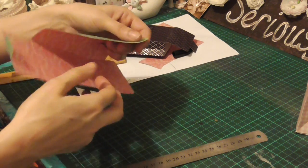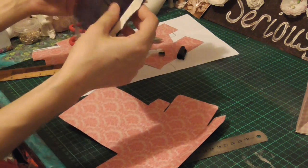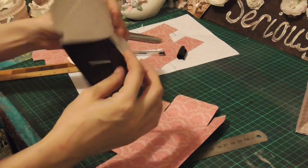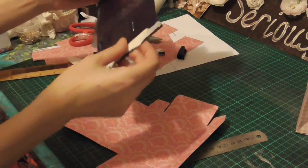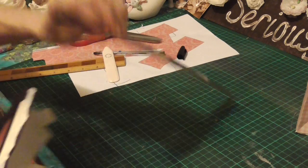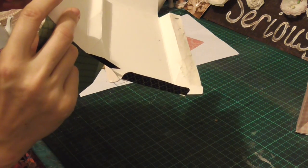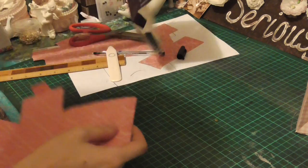Oh, almost forgot. This side needs a bit of scoring. Here, see? That's the side that's going to be taped. And that needs to be scored at, I'll measure that, 1 and a bit centimetres.